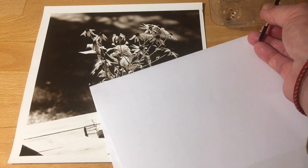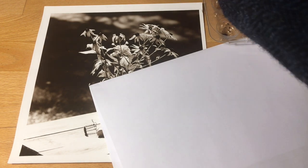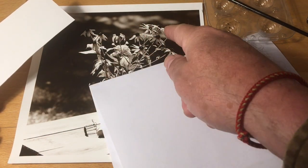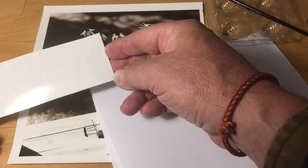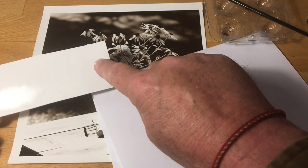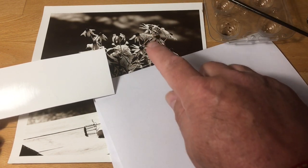I have a small dish here — it's actually from inside a chocolate box — and I use that to put my dyes in. Finally, I have a piece of paper which is the same type as the one I'm spotting. This is a fiber-based gloss print, so I've got a piece of fiber-based paper cut off another processed and fixed print, and I'll use this to check the intensity of the dye before I put it on my print. This explanation of everything we need for spotting is probably more than the actual job of spotting itself.